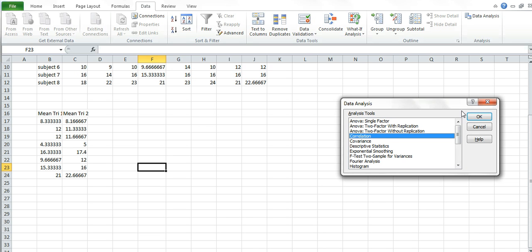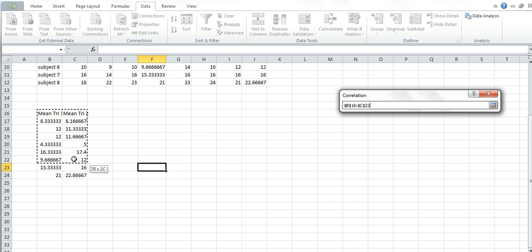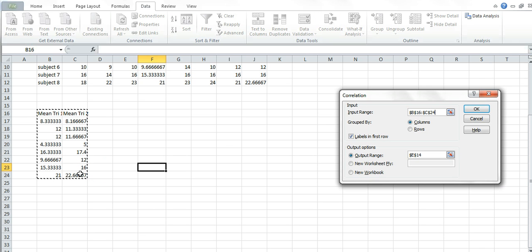All right, so once you click Data Analysis, you're going to scroll down until you see Correlation. Correlation, it's alphabetical order. Okay, press OK, and we want the input range. We're going to highlight everything we want, which is right here. So that's not the data that we did up there, it's the pasting that we did. Okay, and then make sure you click labels in first row.